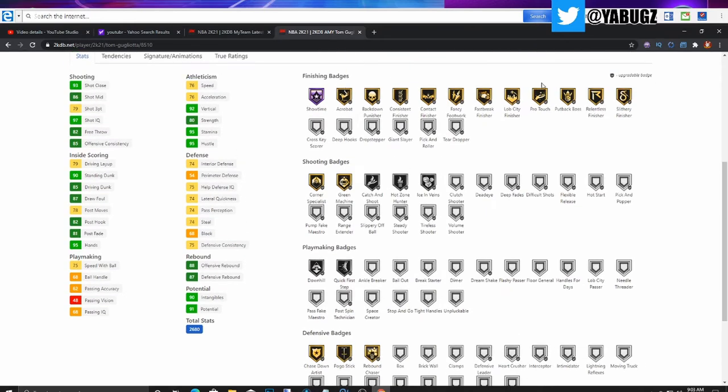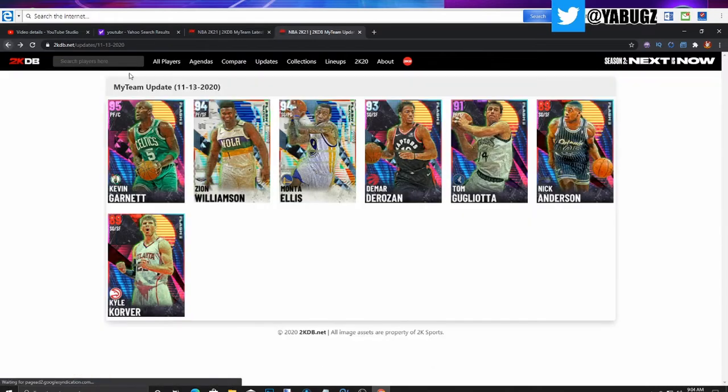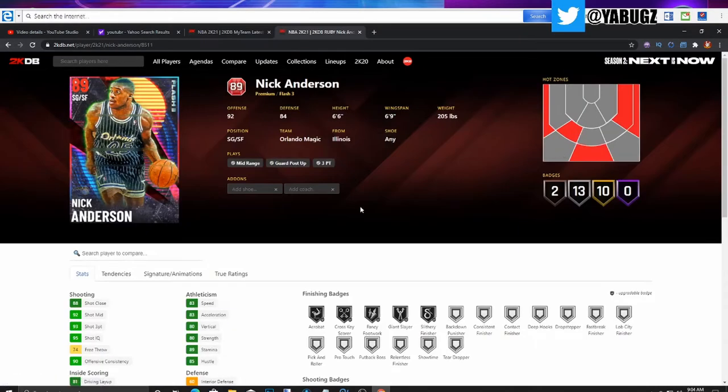Shooting badges are not too many. He has really good finishing badges. So he's a finisher, I guess. Dry dunk 85. Decent badges, guys. So this card's going to be a beast, too. I wonder what his jump shot is. And last, but we got a couple more cards, man.